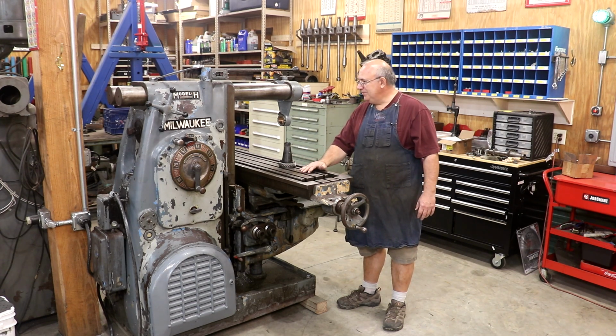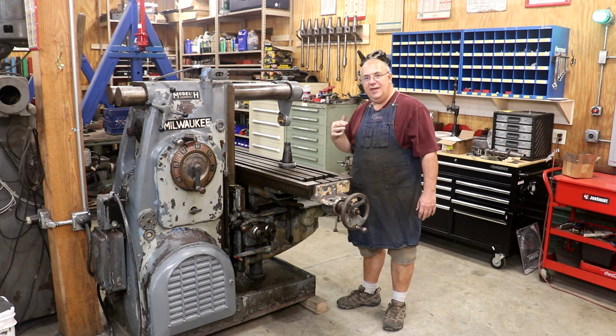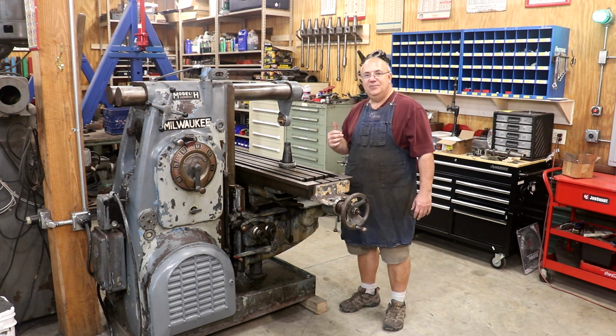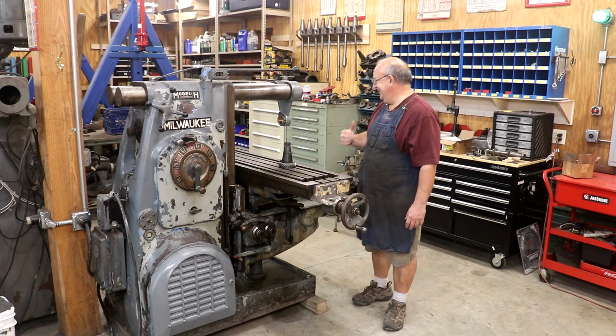Interestingly, this machine came from Georgia Tech. My dividing head came from the University of Georgia. So hopefully they're going to get along with one another and not get into the rivalry disputes that we've been having for years between Georgia Tech and University of Georgia. And my personal opinion is if they do get into a fight, the dividing head's going to win, because Georgia's going to beat Georgia Tech every time. I'm a Bulldog deep down.